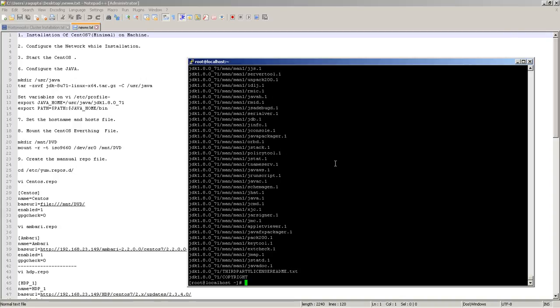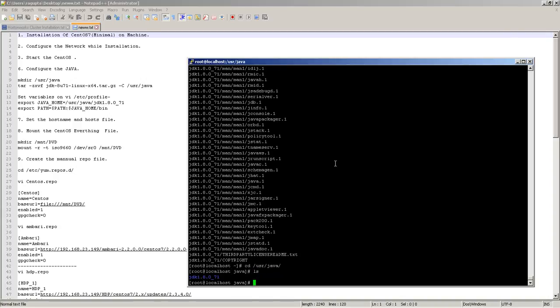Now our JDK is extracted completely. We will go into user Java. Now we have JDK 1.8.0_71.